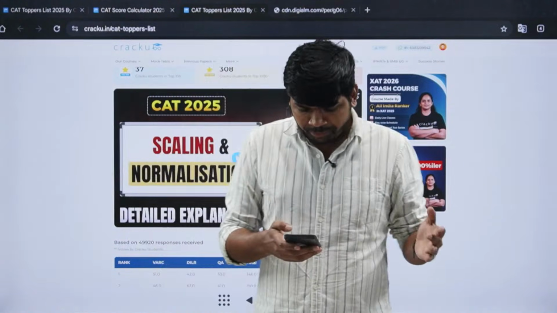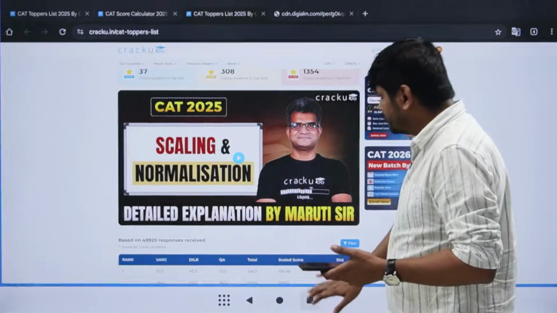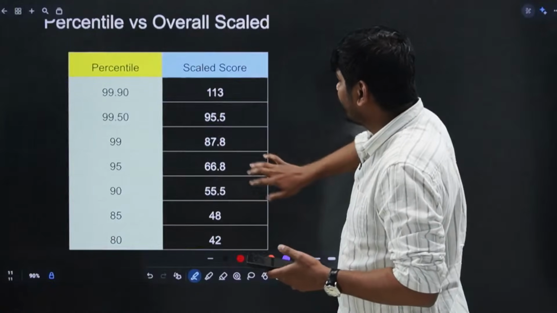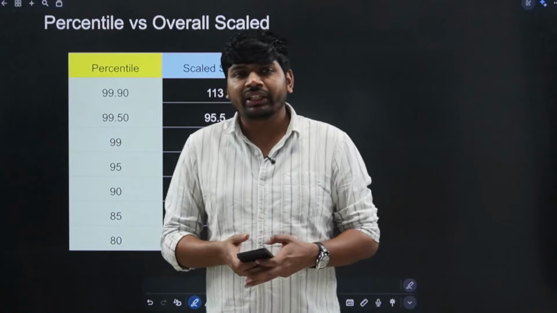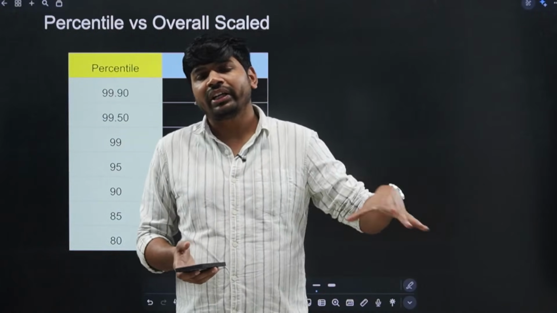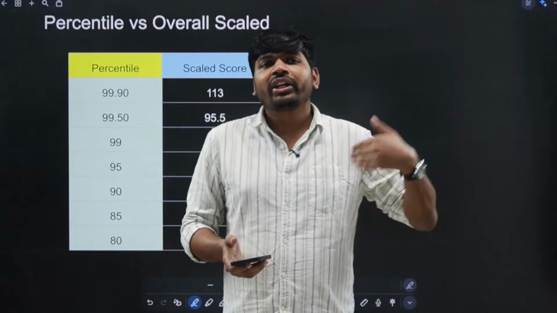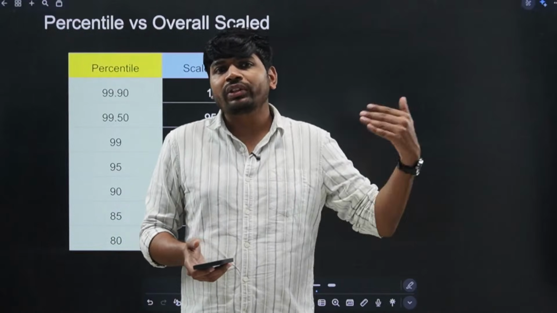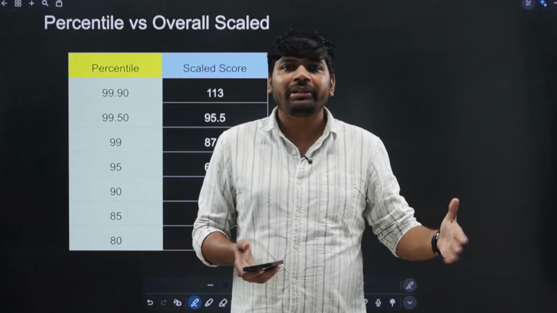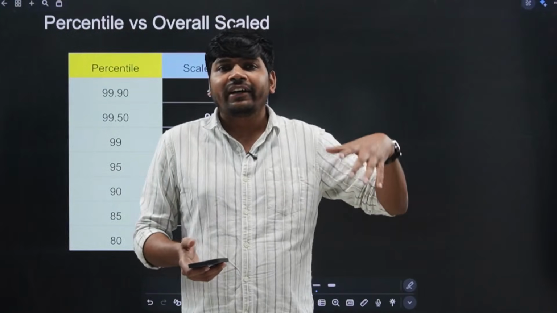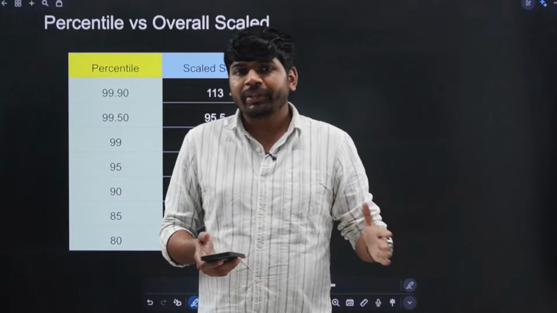It depends on you. If you think that 58 marks, what is your percentile that you will be getting? Let us see. You will be getting about 90 percentile and you are NCOBC category. So the colleges that you can get at that percentile, are you okay with those colleges, or you want to give one more attempt, or you want to focus on OMETs? It depends on your choice. If you are okay to go with new IIMs, baby IIMs, and the colleges which are in your percentile range, then you should start preparing for the GDPI.